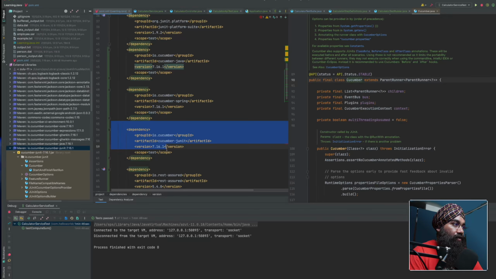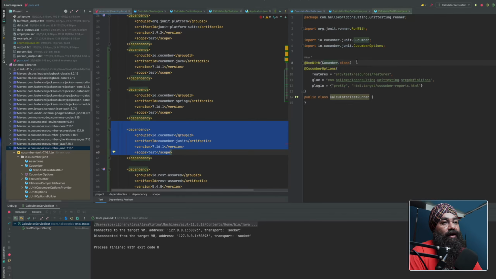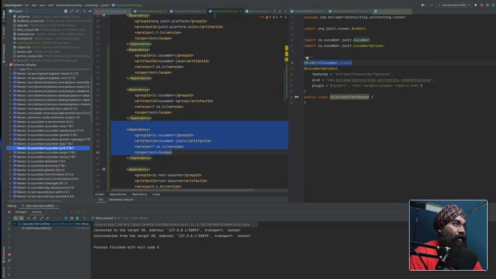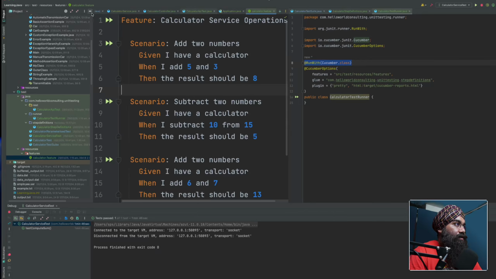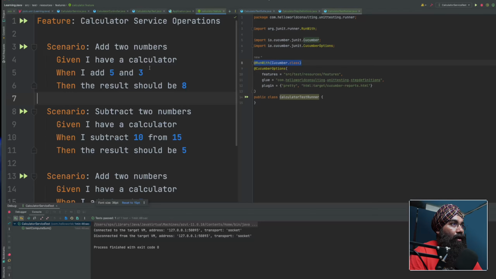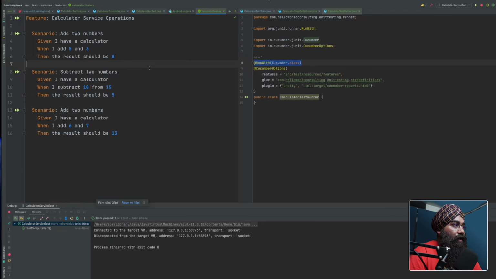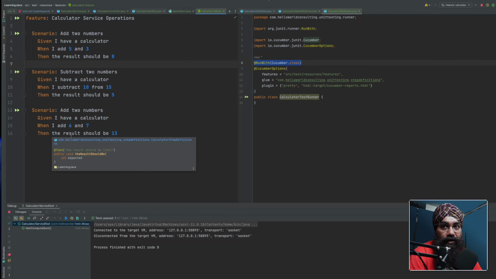Basically you need to tell it that you want to run using Cucumber. Now IntelliJ automatically recognizes that this is a Cucumber file, and you can simply click the run button here as well. If you click the run button here, it should run these three test cases.